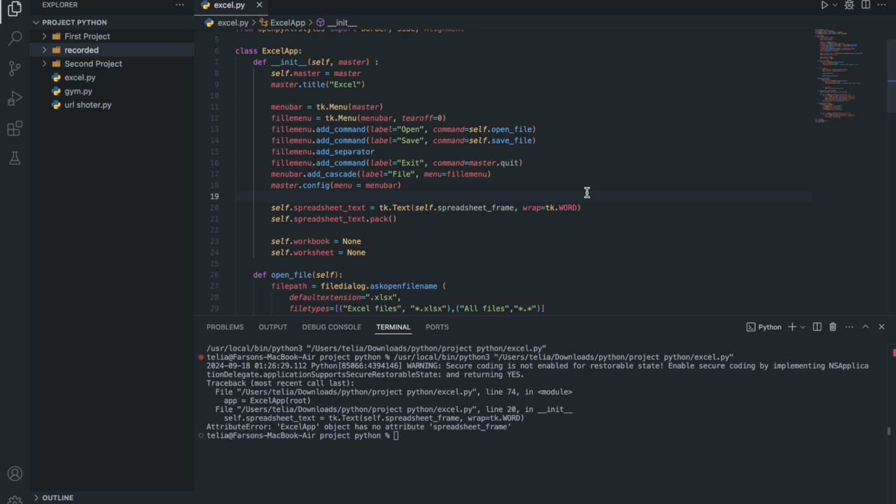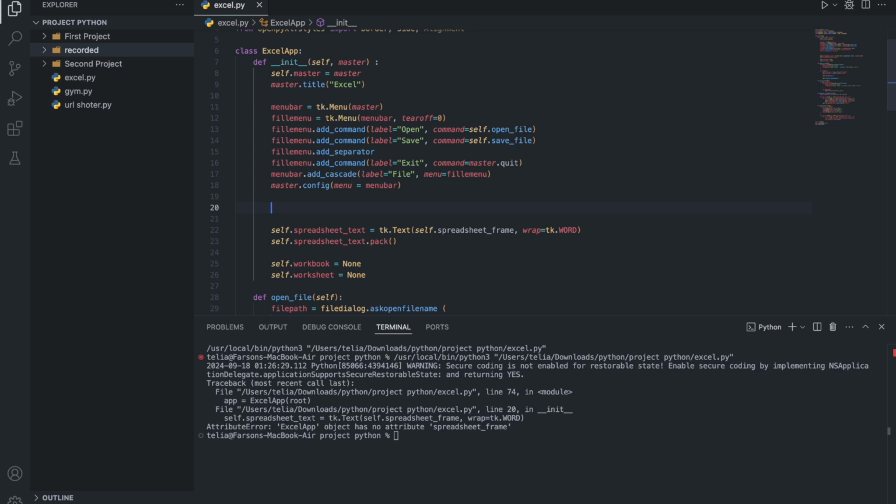You know why it gets error, because here we don't write any spreadsheet frame.